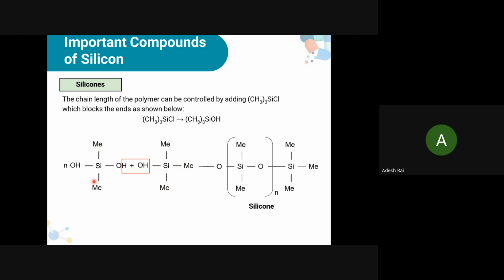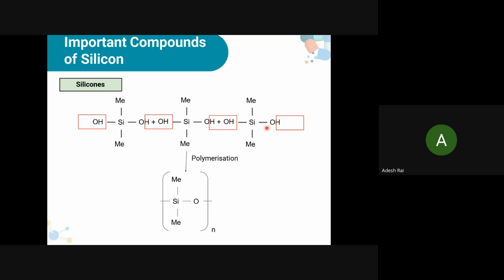And here we had that previous unit, because we have to block the chain length. So how to block the chain length? If you don't replace this OH by methyl, this will go on continuously, and the chain will increase continuously, but we have to block the chain. If this OH is replaced by methyl, then condensation will not take place, and the chain won't increase. But if you have OH on the right hand side continuously, eventually the chain length will increase and condensation polymerization will be continuous.